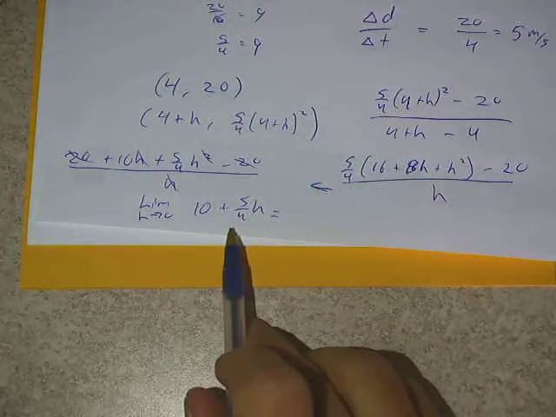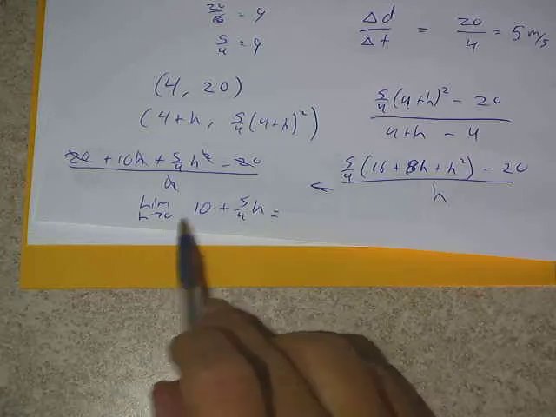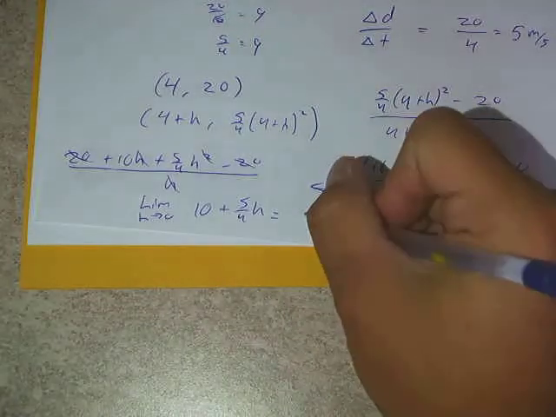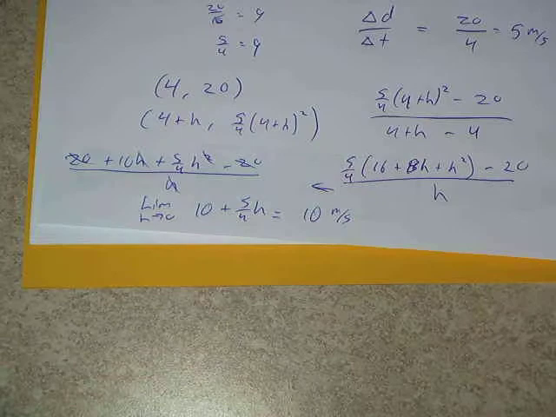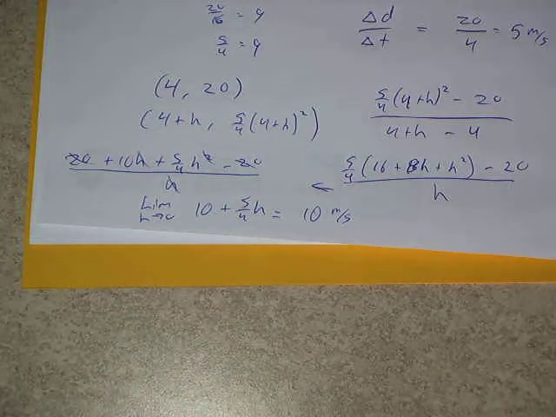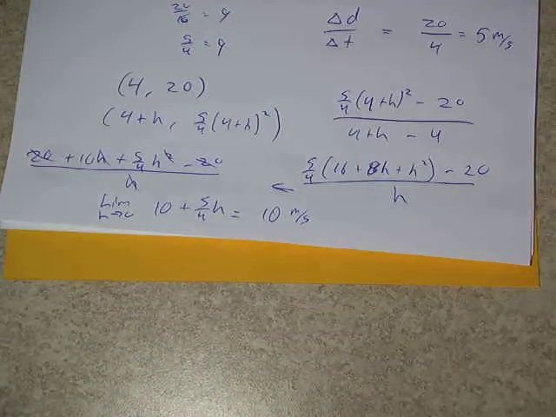And all said and done, we would cancel the 20s, factor an h out of the two-part expression we have on top, the binomial. And if we did that, essentially we're canceling h, and the squared, so we just have an h in that one. And we wind up with an expression 10 plus 5/4 h. And remember, all the while here we're taking the limit as h approaches 0. So once we get down to this expression, now we can finally directly evaluate. And if we put a 0 in here, we get 10 plus 0, which is what? 10 meters per second.